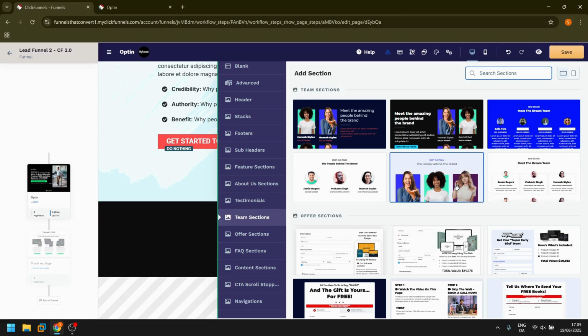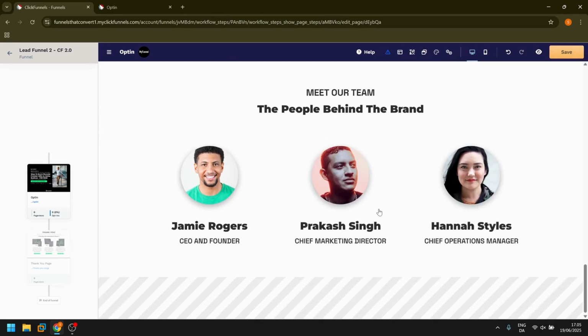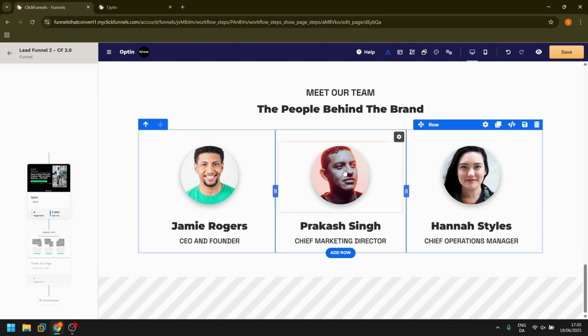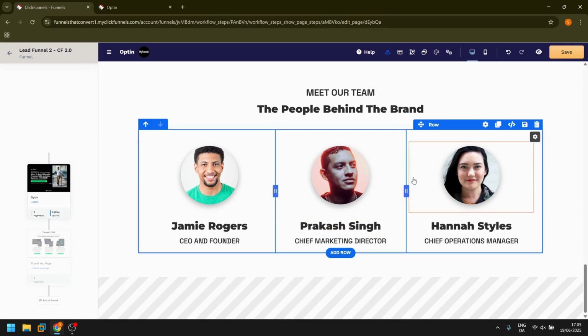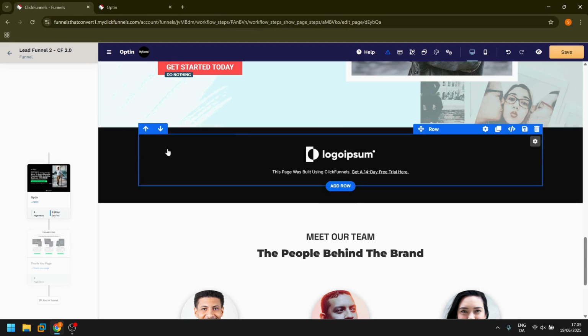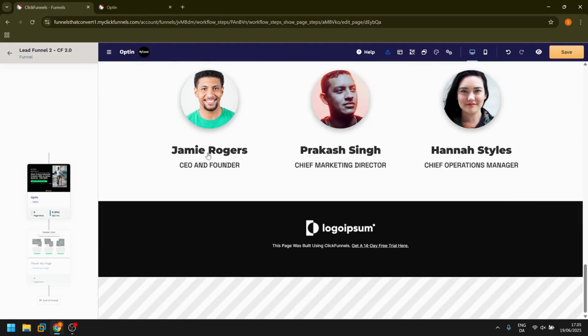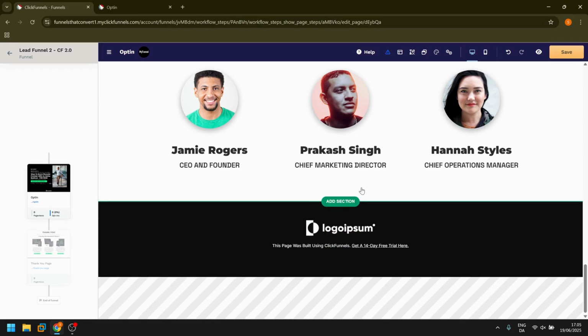Okay, so if you have a team that you want to display, you could choose this one and you would have the key persons in your company showed here. Very good also. We could take this, just move it down so we're keeping this footer at the bottom. Very nice.